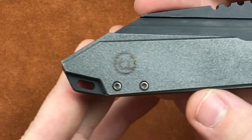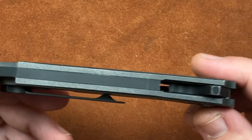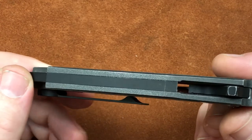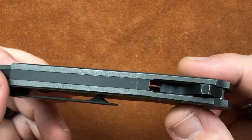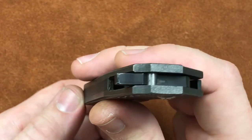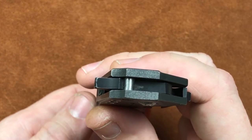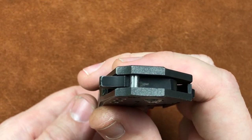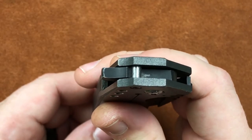For those of us that don't really care if we have a lanyard or not, we wanted to hide that lanyard in the knife and not have it as an extra hole sticking out — give it a style element so that it's not just a hole drilled through the backspacer and the handle scales. We've got a full backspacer in this model; that may change in the future. And right there is our flipper tab. Currently, we do not put jimping on the flipper tabs, and these knives flip so well that the jimping really isn't needed.